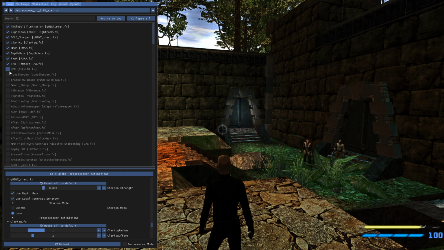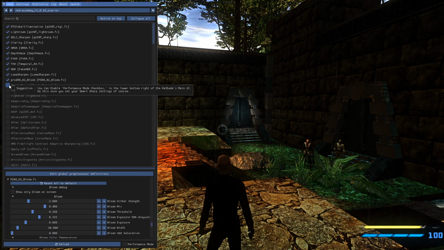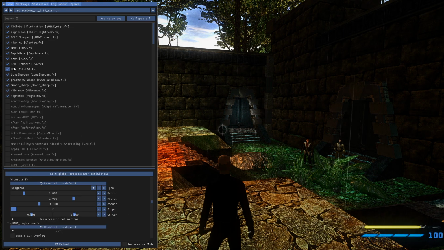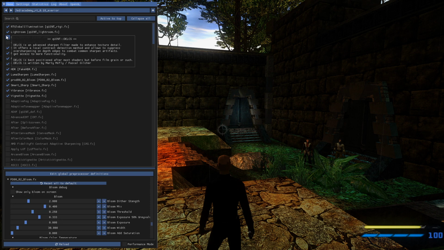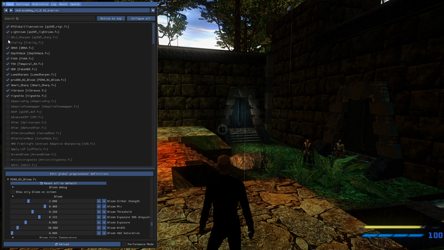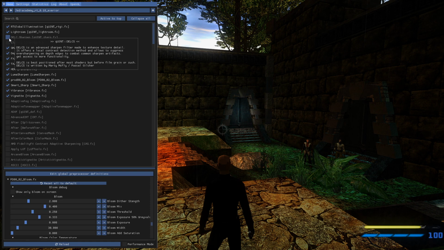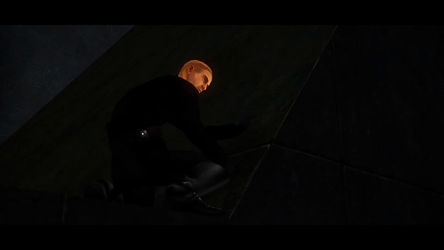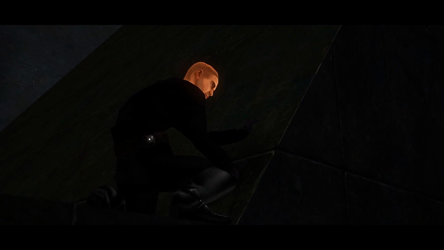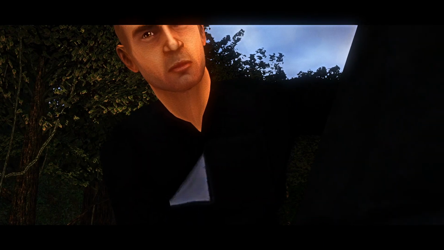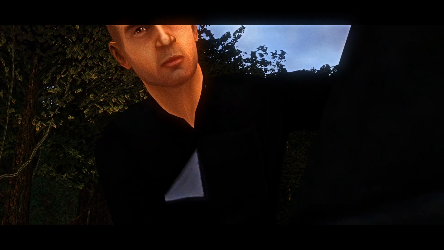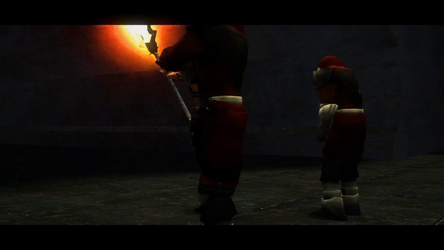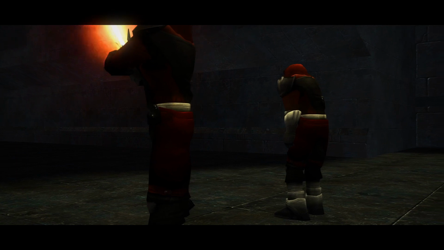But again, I have added these because I really like these shaders. I also took clarity and the sharpen off like I was talking to you about, and I'll show that to you right now. If you have a look right here, you can see his face. It looks very wrinkly, I guess you could say. It just looks like there's a texture on top of it that I wasn't quite digging.